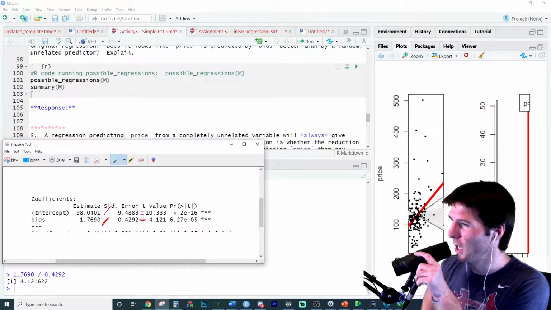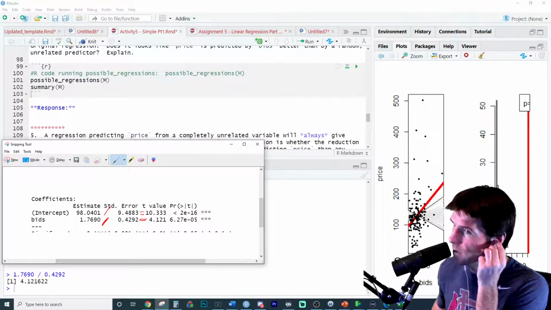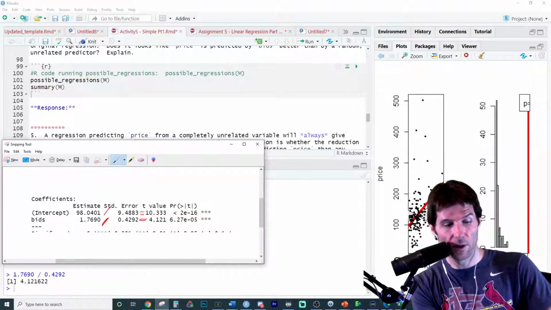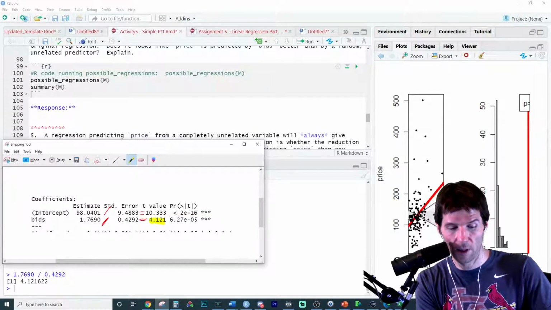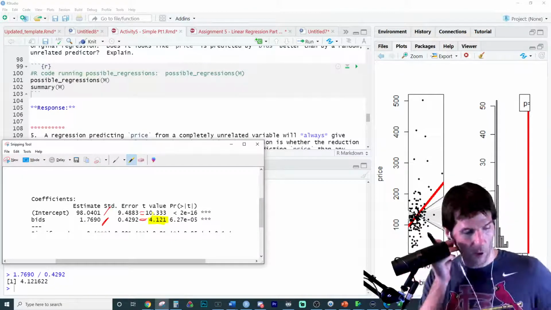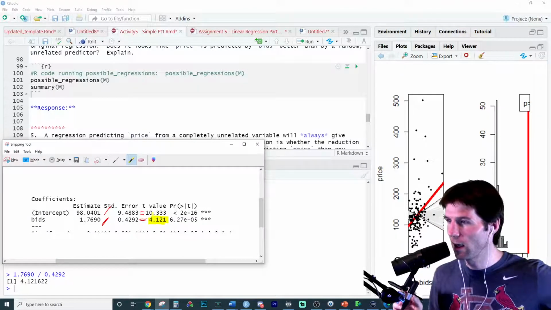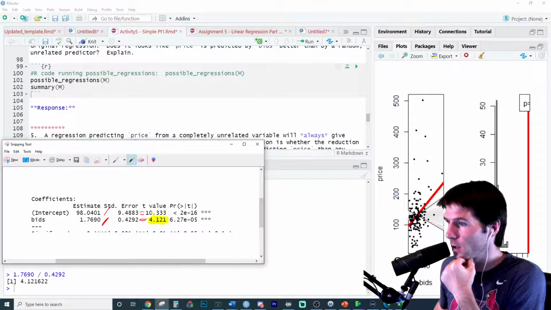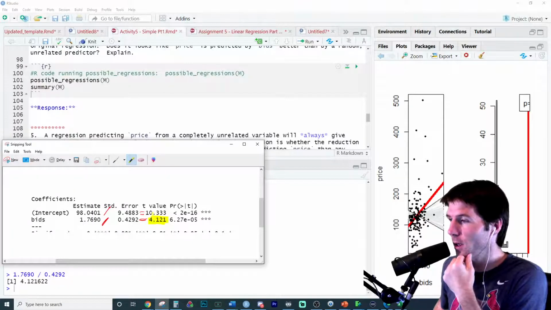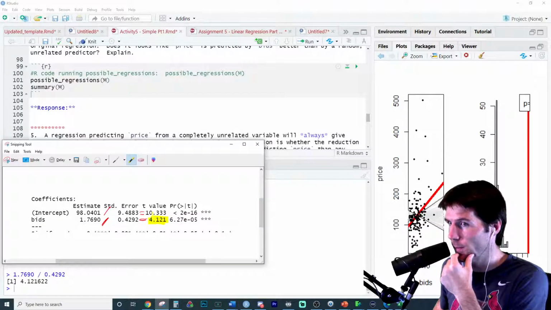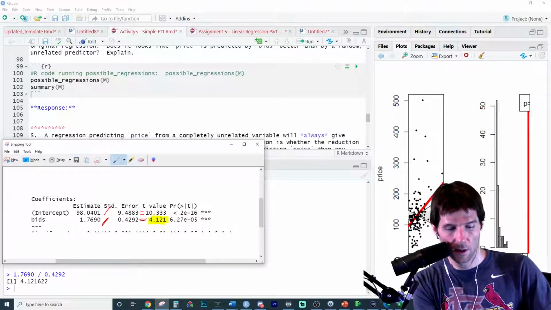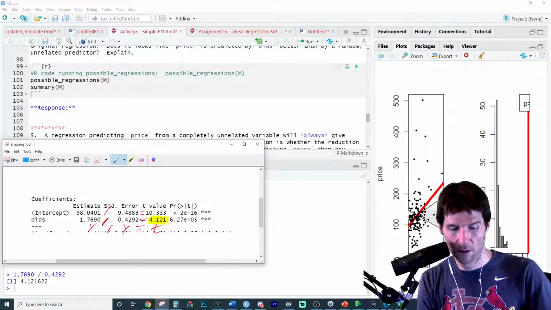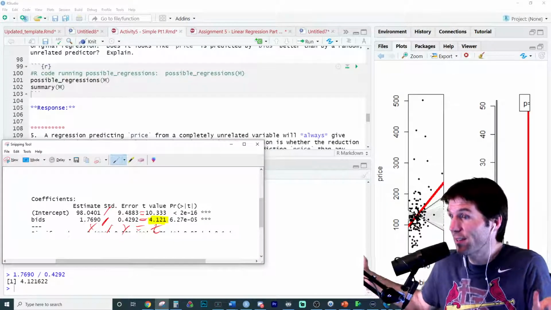Just think theoretically right here, how would we obtain a t equal to 0? In what instances would we get a t-statistic of 0 for the t-value of the slope, which is like a standardized metric to look at the slope? When would we see a t-value equal to 0? It's just the estimate divided by the standard error, which equals t. So mathematically, a slope of 0, that's exactly it. And that's the naive model.